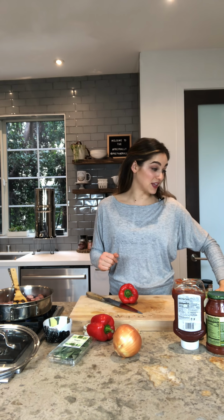Kids love this recipe. And you could serve this either in buns, you could serve it over a salad, you could serve it with crackers. You could even serve it over quinoa if you want to make a batch of quinoa. It's totally up to you how you want to serve this. But in a hot dog bun, it's really, really good.